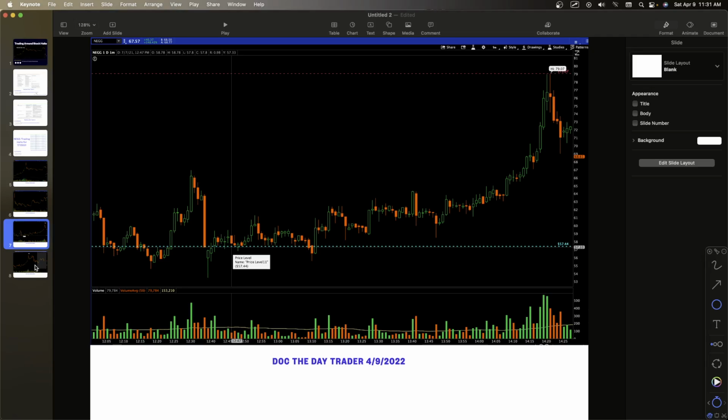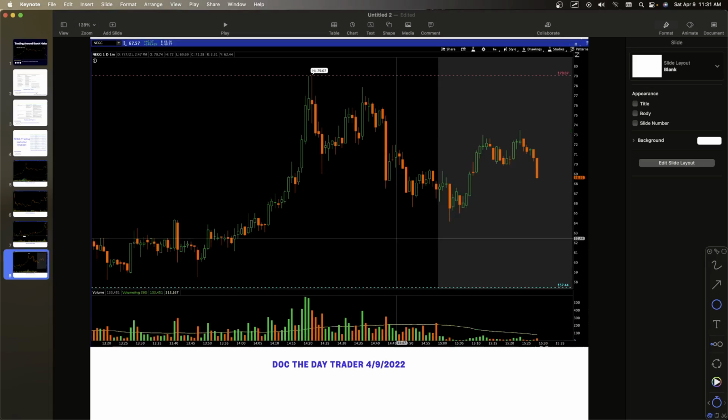Some stocks are going to do different things. Obviously, some are not going to fill the gap. Some are just going to keep on screaming up and don't care about coming back and filling those gaps. But it's always a concern. You always want to be concerned with a stock wanting to fill those gaps after a halt up or even a halt down. Okay, and this is what it did for the rest of the day. After it hit that 79.07 high, it came on down, popped a little bit after hours, and that's that.